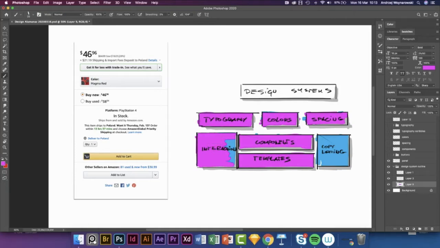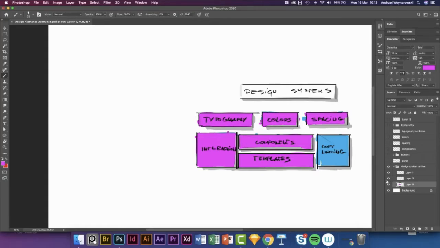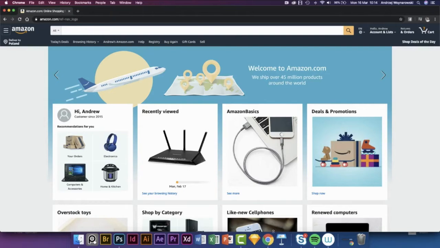Okay, so we have the interaction highlighted, and now we can switch off the panel itself and maybe go to Amazon.com so that I can showcase some of the elements.